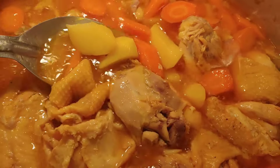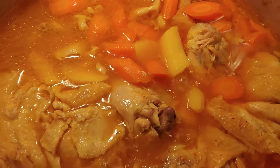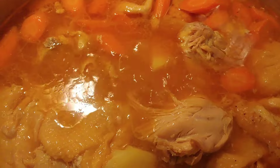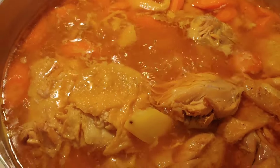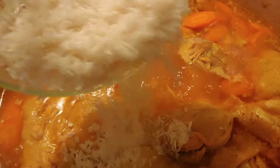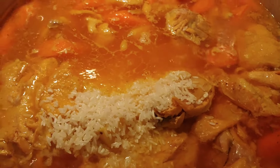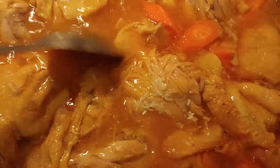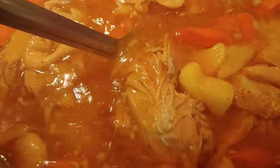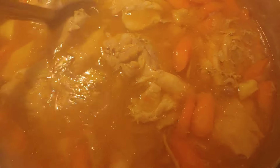So like I said, I'm just gonna add the last ingredient, which is the rice. I'm gonna wash the rice and then add it in here in a minute. Just gonna boil a little bit longer. I will briefly share what ingredients I did put in the caldo. Here's the rice I'm gonna put in there. It's kind of hard to do one hand. Then I'm just gonna mix it all in there. I put like a cup and a little bit over, under a half, so a cup and almost a half. We do like a little extra rice in our soup. And I do like it soupy.